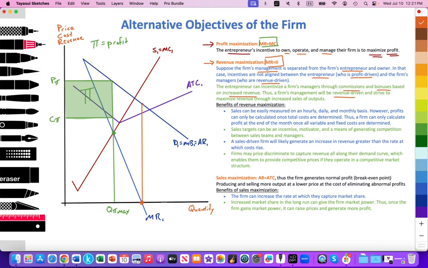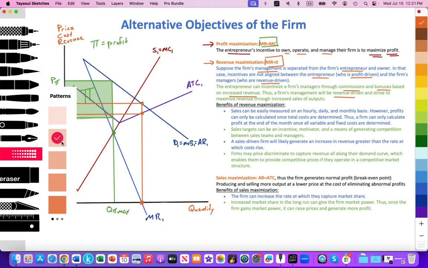Okay. So here we have the price at revenue maximization. I'll call that P R, price for revenue maximization. And then here we see the costs at revenue maximization. I'll call that costs at revenue maximization. So we see reduced profit being generated here, the difference between the average revenue on the demand curve and the cost per unit.